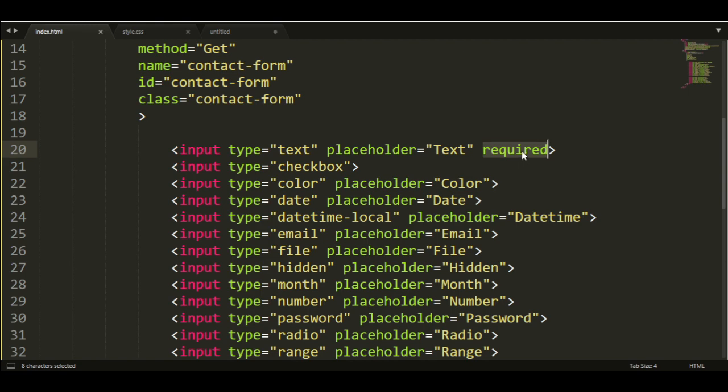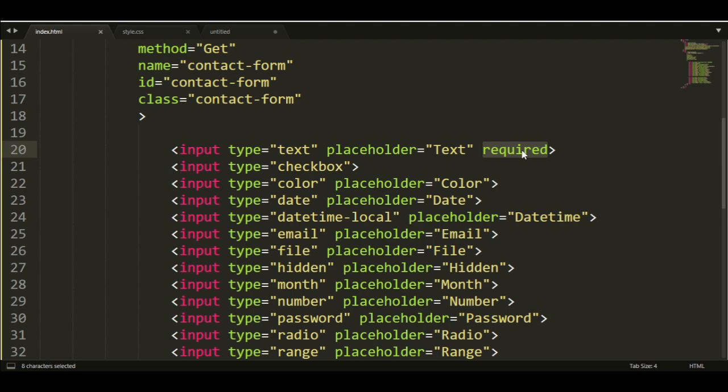So required tells you that the user needs to fill this field first. He needs to enter some value here, otherwise the form won't get submitted. Okay, so required is very important for validation, like you want certain information from the user, then you can put this required attribute there.